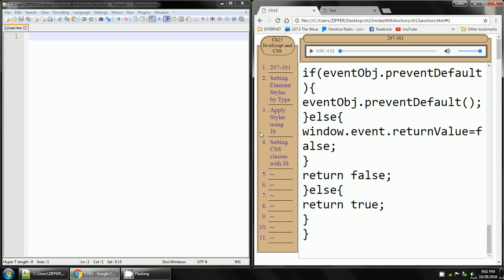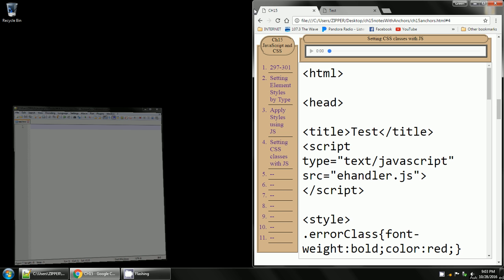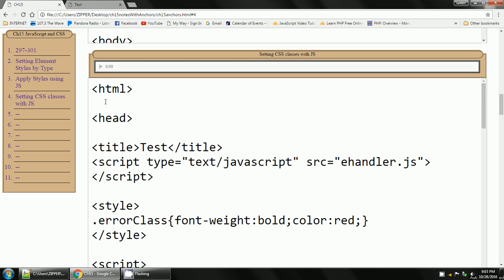Alright, anyway, I'm going to go over the code in this fourth little snip, setting CSS classes with JavaScript. I have test.html over here that's blank on the left. I'm just going to move it and open this up. Now I'm frozen. Okay. So, HTML, and again, I got this snippet out of the book, JavaScript Step by Step, the library book that needs to go back any day now.